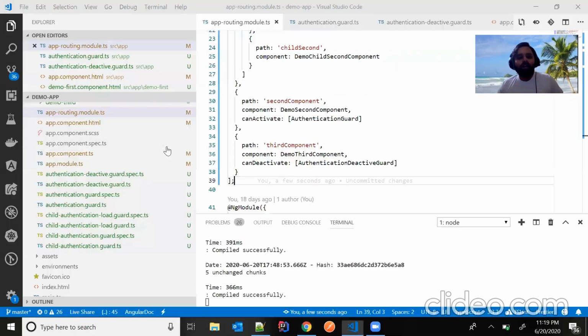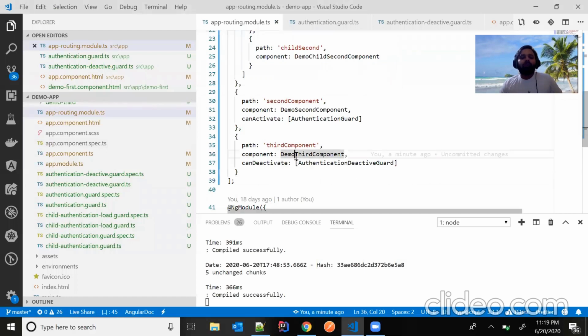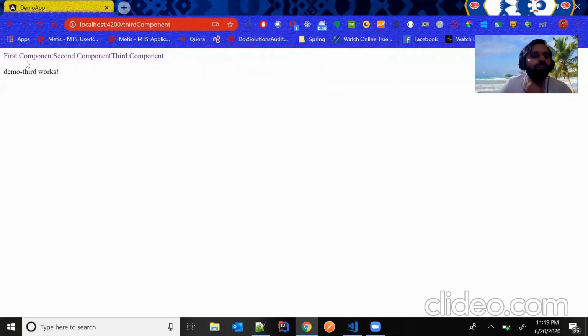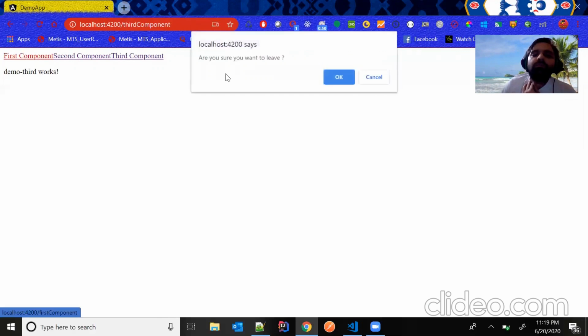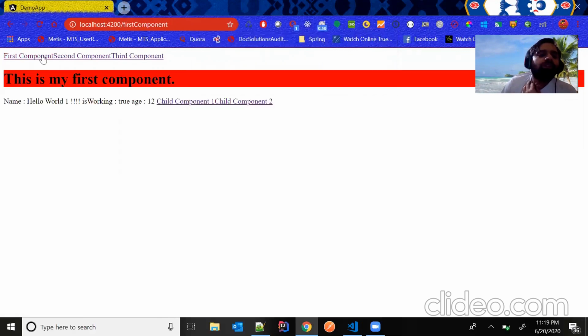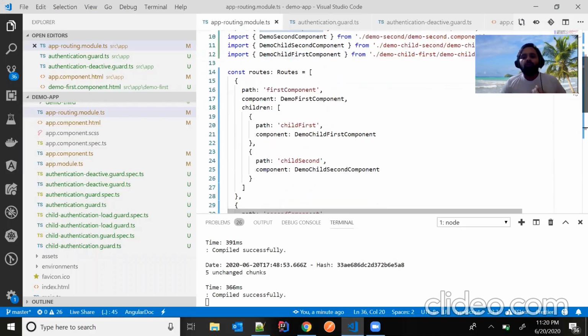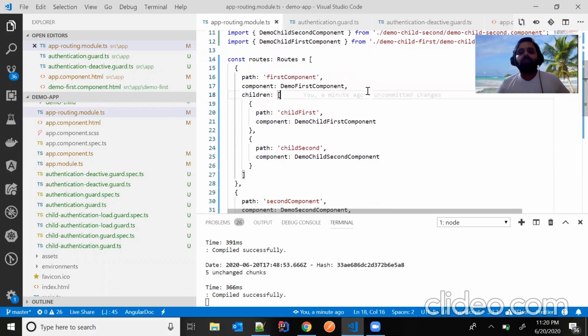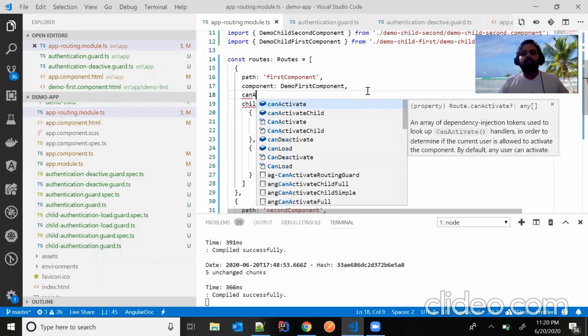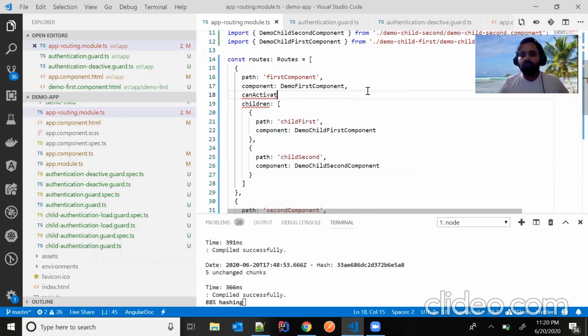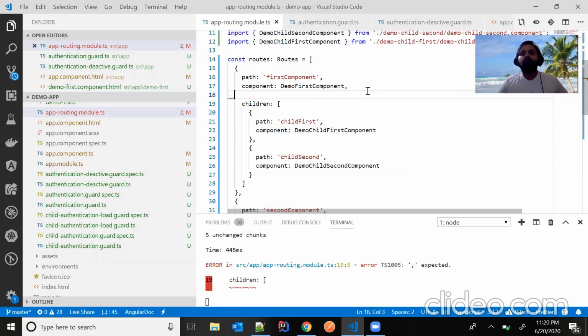So now the one more thing which we discussed was child routes. So if I go to my first component, here also I can say yes, I want to leave. So this is my first component. If you are having some restrictions for your first component also, if you don't want to activate your routing, then you need to go here and write canActivate, and you can create any guard for this as well.